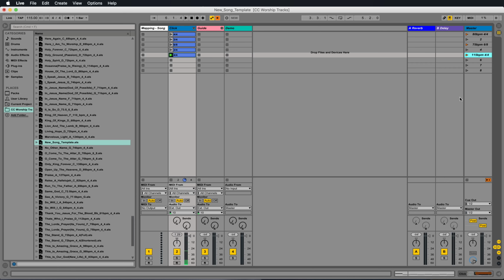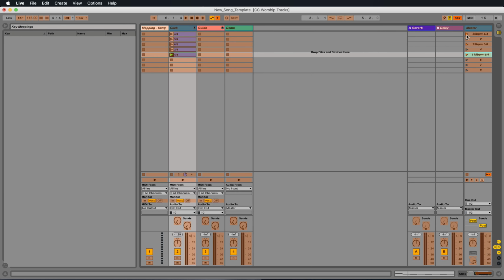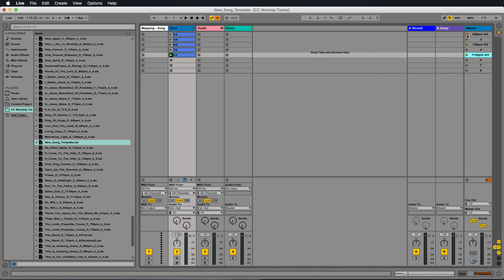So what you can do with this is you can key map here. So we're going to come up here and do a key map. We're going to say this is song 1. So we're going to hit button number 1 or key number 1, number 2, and number 3. So now we're going to say, all right, song 1. So we do song 1. Song 1 plays until we're done.